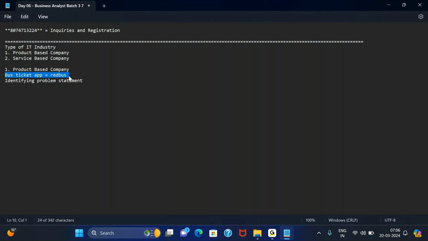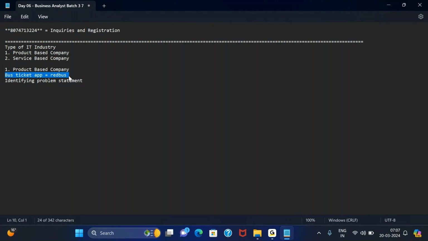If seats are not available, you may have to find another bus, or wait more time for the second bus. Or maybe you will travel to the bus stand 1 or 2 days in advance so that you can get tickets for the next day or the day after tomorrow. So they identified that this is not a very pleasing experience.